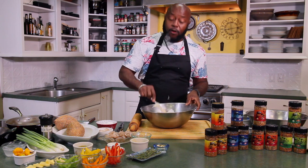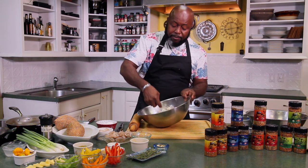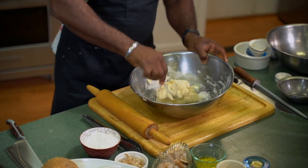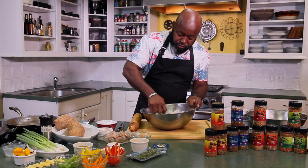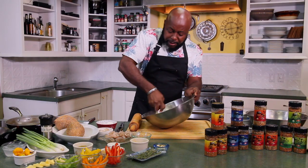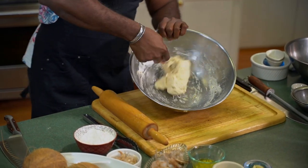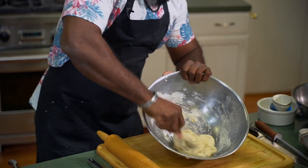The reason I'm using a fork is I'm trying to get all the messiness out of the way. So I'm gonna cover this up, and when I come back to it, I'm gonna use my hands. So right now it's looking good. If I had a mixer, it'd be great, but that's fine. We gotta improvise. That's what we're doing. Look how beautiful this is coming along, okay?